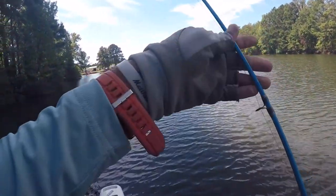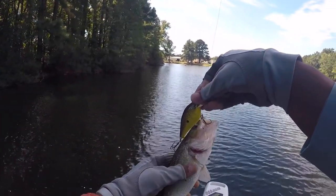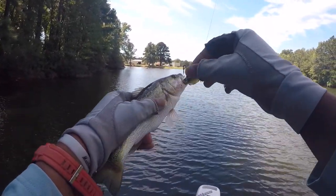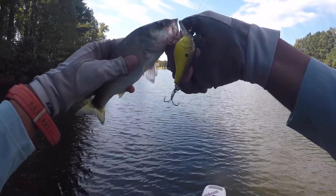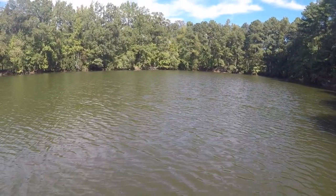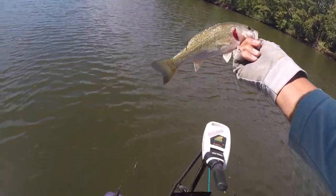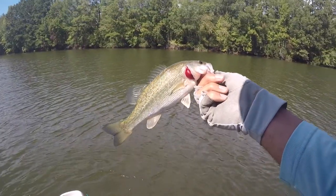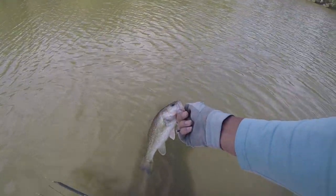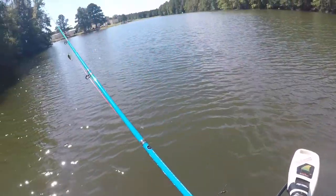Here we go. Just like we talked about. Hallelujah. Little dinker, but hey, he was off the bank instead of being right there close to cover. Got a small little dink right there, but like I said, dinks need one too, guys. Let's put this one back in the water real quick. Here we go. Let's go.